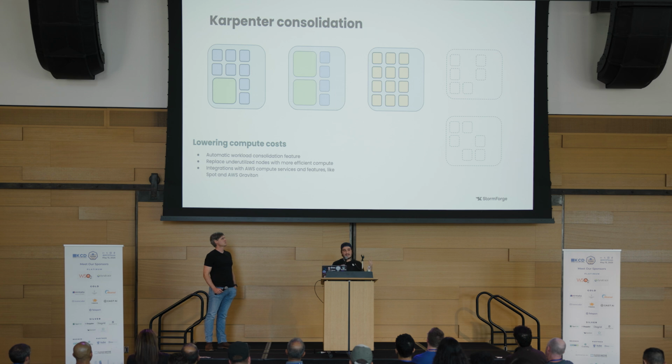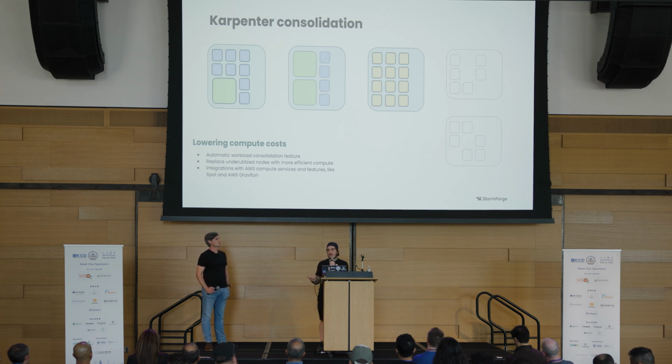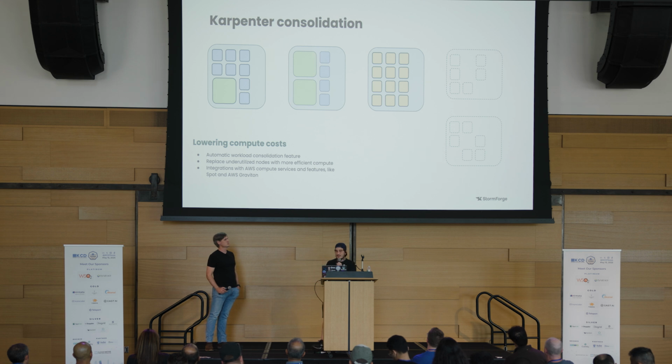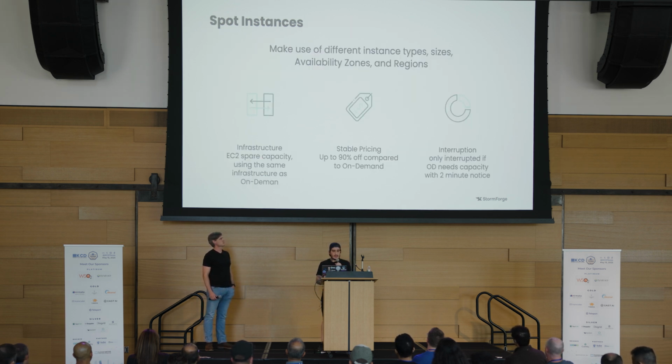Of course, all that is customizable. You can opt for consolidation or not, depending on the workloads that you are using. But this is a huge benefit that Karpenter provides to customers, the ability to consolidate. Maybe if you are talking about GPU instances, which are very expensive, that could be a way to save money. So a segue to that is spot instances.